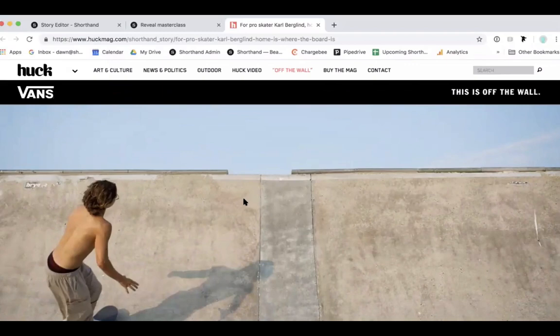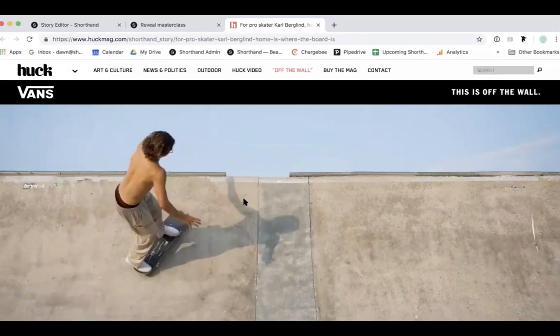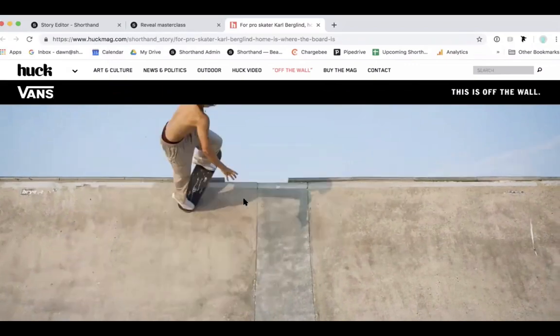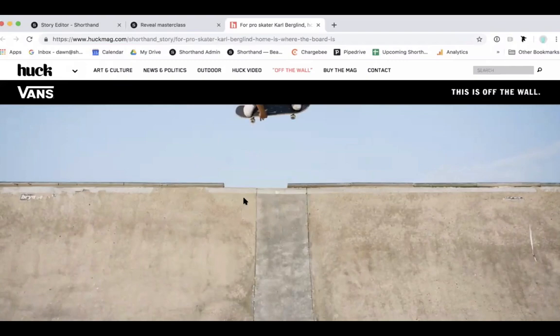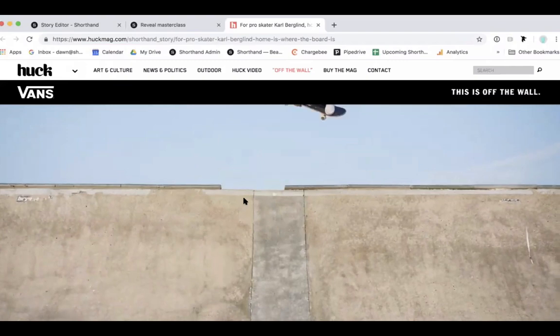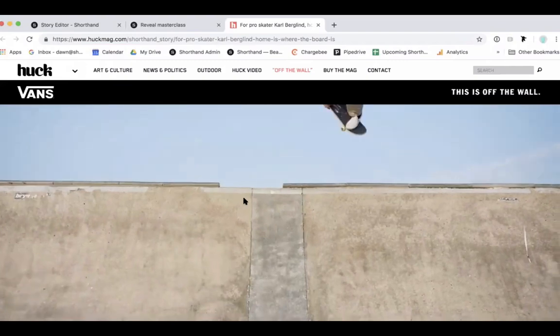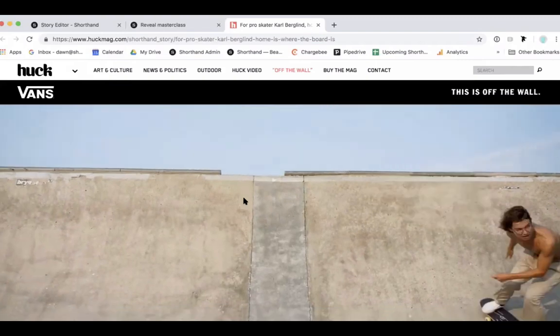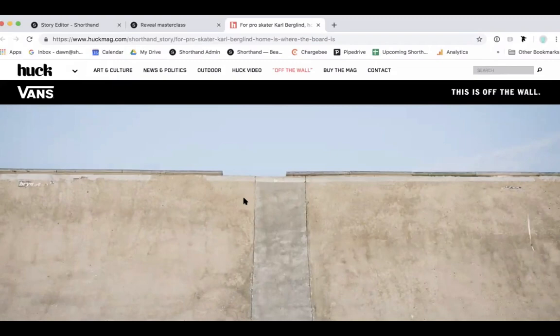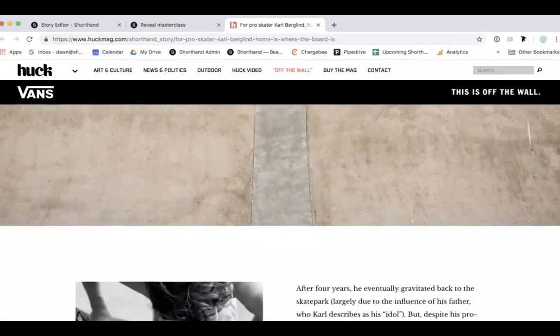So as we move through the story, we actually move him in a flipbook animation style effect. And we can make him skate on that half pipe. He disappears out of shot, comes back in as we continue scrolling. And then we continue with the rest of the story.